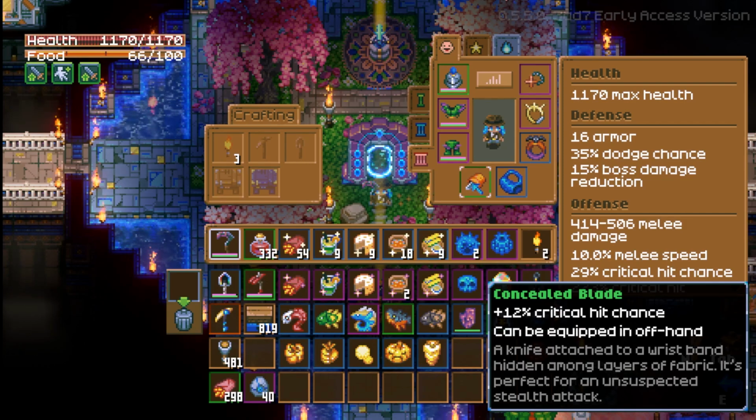So if you find any of those various chests and destructible wooden crates out there, you can break those to also get the Concealed Blade if you have to run away from the assassins instead of actually fight them.